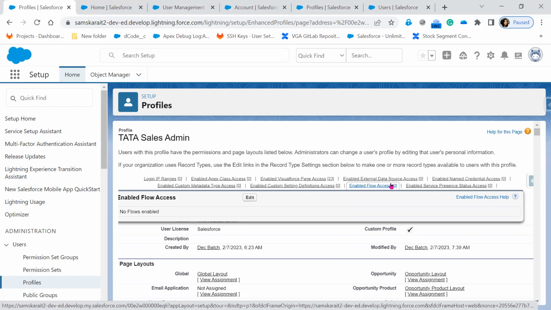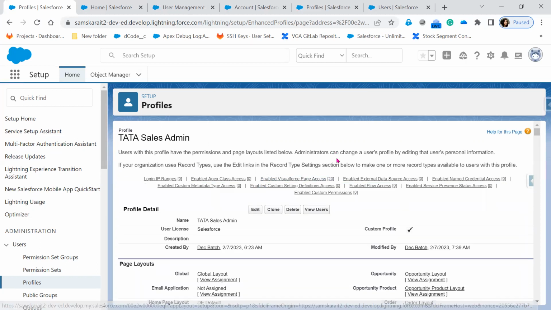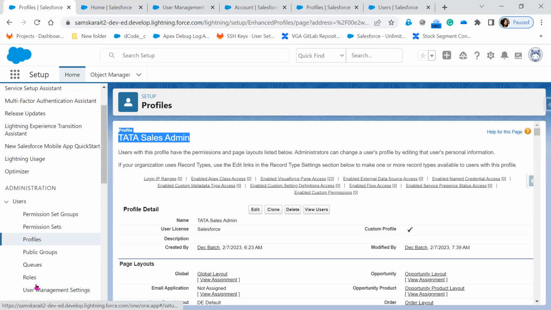Ma'am, can we assign the same profile to multiple users? Yes. For example, say there are 10 users who need this profile. You will go to the users record, create users, and update the profile for all 10 users. Or let's assume you already have the users in the system and you just want to put this profile on all 10 users.